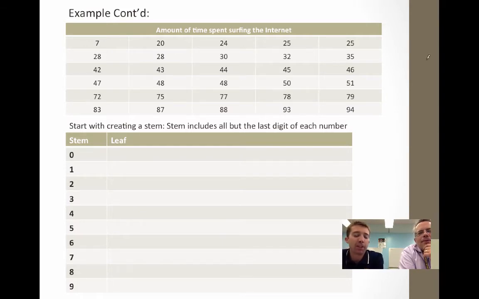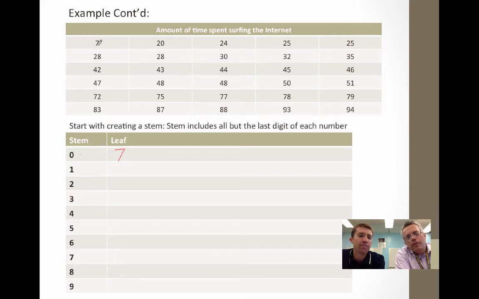Okay, so here we have our example, and we want to look first at the stem. Since these are all two-digit numbers, the most significant digit will be our tens position. So we make our stem the tens position, going from 0 all the way through 9. We're splitting this up into two pieces: the stem and the leaf. Since there are two digits, this is easy. So at 0, we had 0, 7 up here.